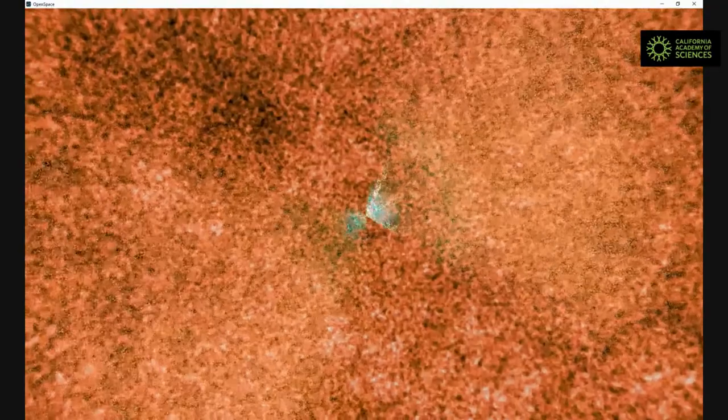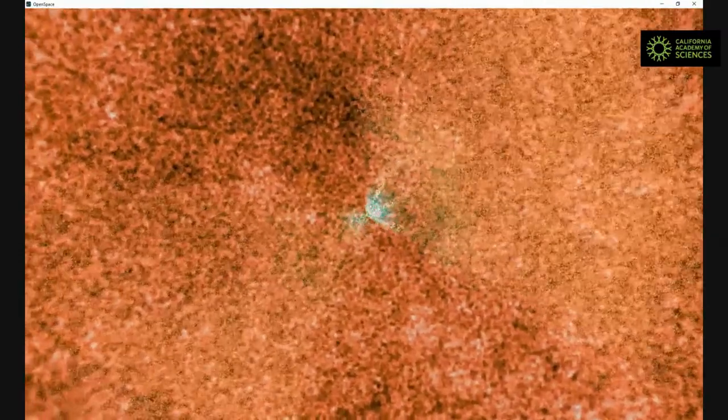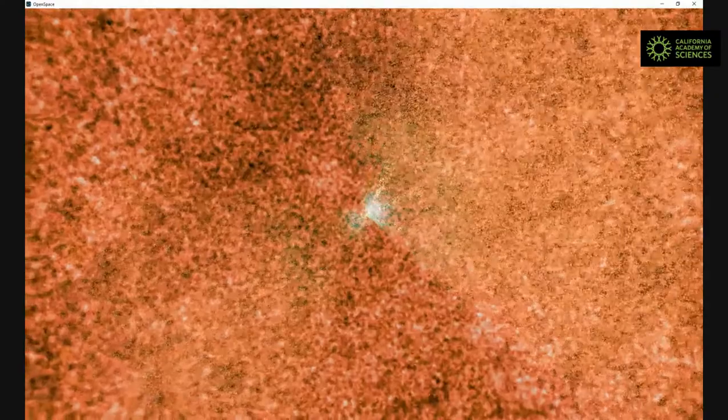But if you did walk outside and you looked up with microwave vision, if you could see microwave light, which is a lower energy form of light that our eyes can't see, but our telescopes can, you would see this every single place you look in the sky. And this is a few hundred thousand years after when the Big Bang would have happened, when light was first able to go out and expand out in all different directions.